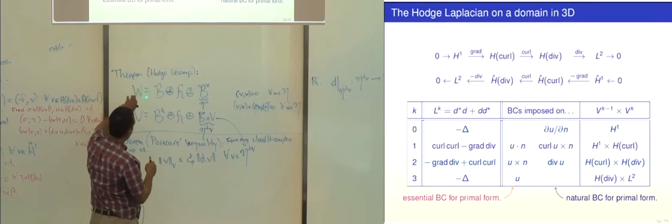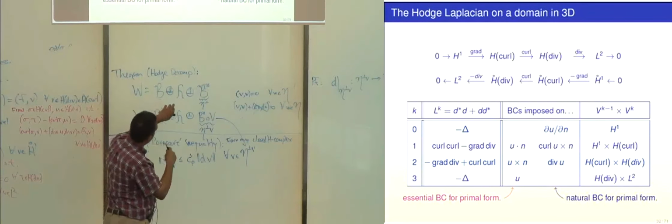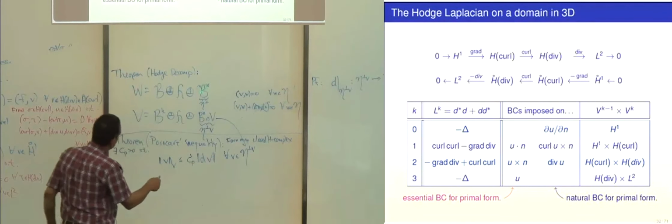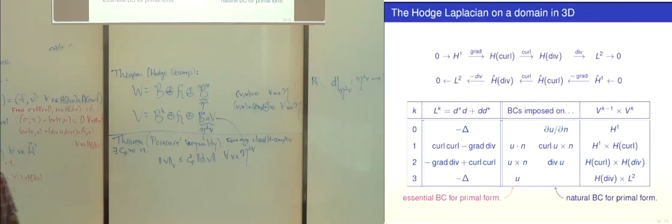Okay, that would be the first Hodge decomposition over here. W is L2. B is 0 because there's no -1 forms. H are the constants. And B star is minus div from H0 div. And this space, of course, is nothing other than L2 mod constants, sometimes called L2 orthogonal constants, sometimes called L2 hat. So this is the fact that any function in L2 can be written as the divergence of something in H0 div.